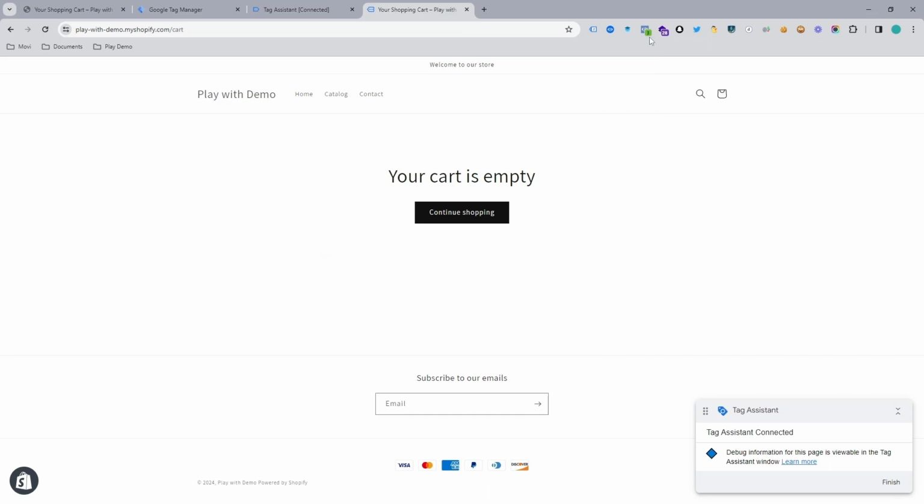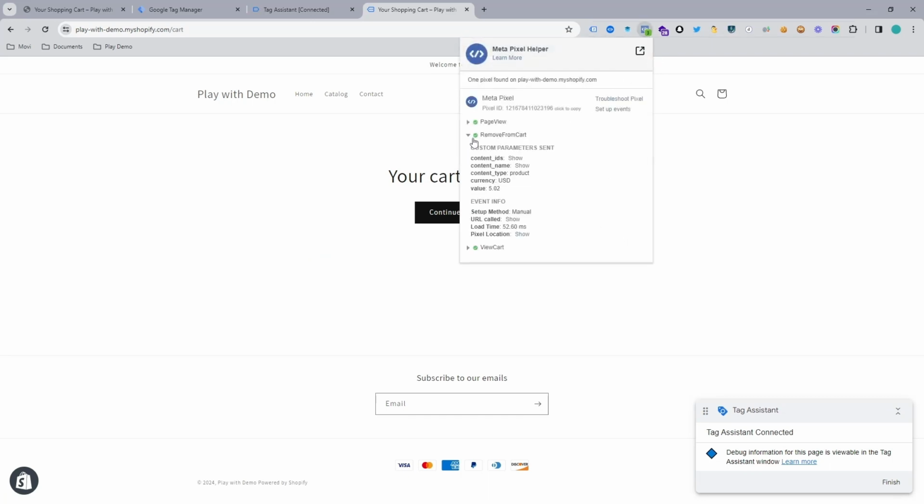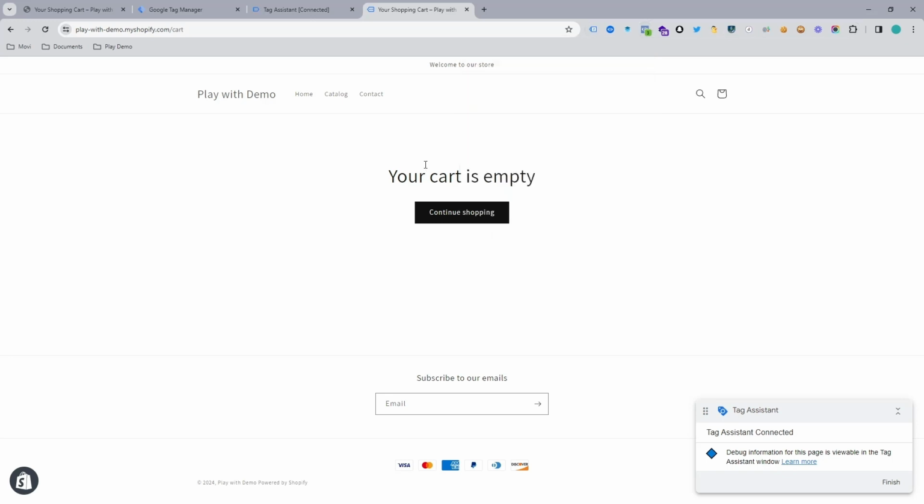So if I remove, now it's another event, which is remove from cart. And that was the value of the product. So you can now easily make a custom audience based on your event, which is remove from cart. Then you can make campaigns on them. So that's it.